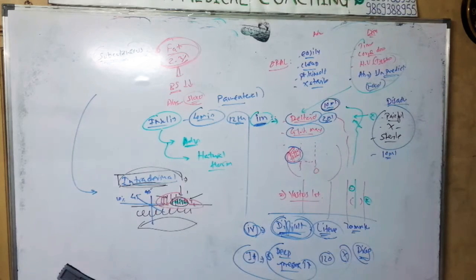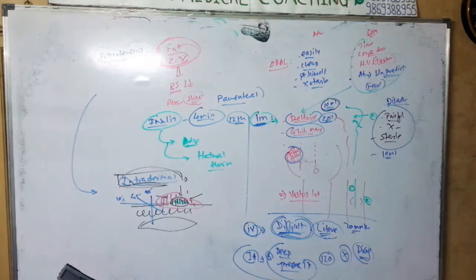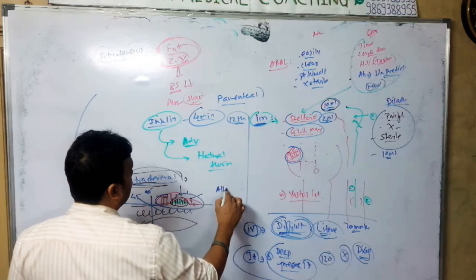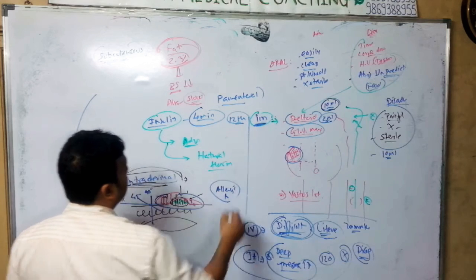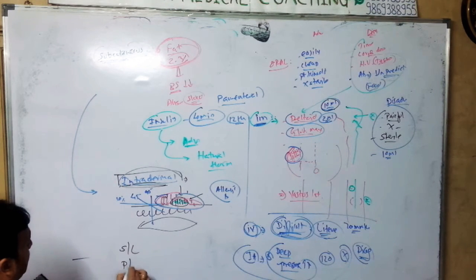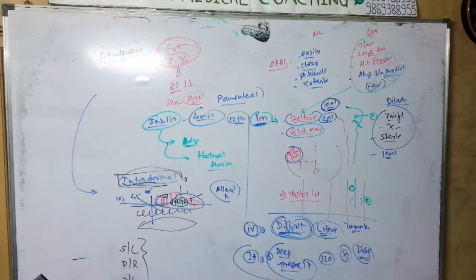If the headache is there, give a painkiller, not in the skin. It should be done intramuscularly. So intradermal is chosen for knowing the allergic response, hypersensitivity reactions. We also have the other routes, like you must have heard about the sublingual route, the rectal route, and the vaginal route.